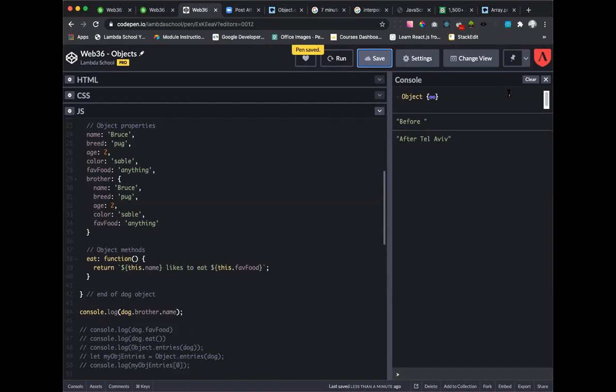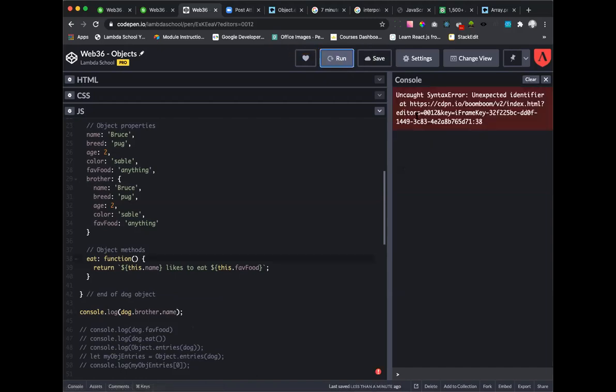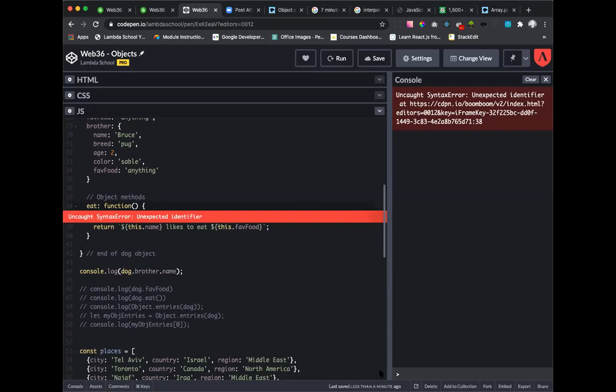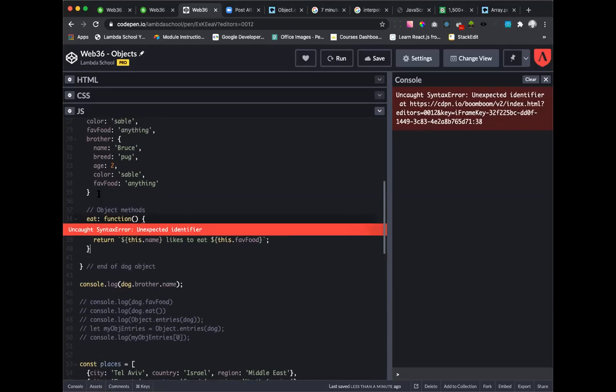So if I came in here and just said clear, save and run, you could see that, let's see, it gives me an error somewhere else. Unexpected identifier. Oh, I gotta have a comma there because it's inside of an object. Okay, maybe it's not so clear.